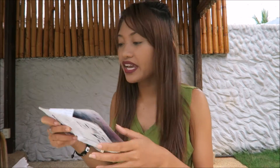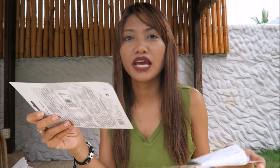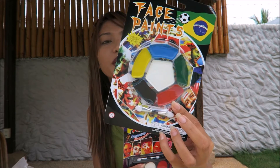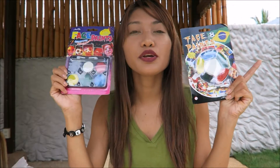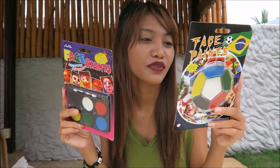The first one I got from National Bookstore — I got this body paint, face paint. This is 450 pesos and this is 47 pesos. I'm gonna use this tonight because we have a Halloween party at Lone Star. I don't know what my costume is yet, but yeah. The prizes are 2,000 pesos for first place best costume, 1,000 for second, and 500 for third. I'm so excited, but actually I'll be the judge so I can't really join.